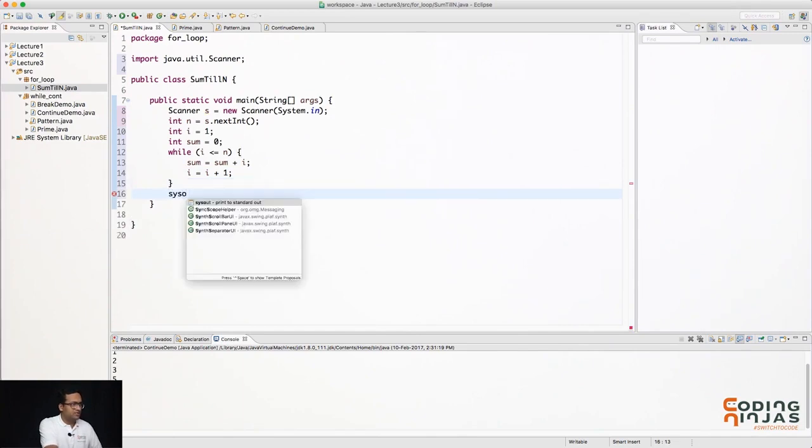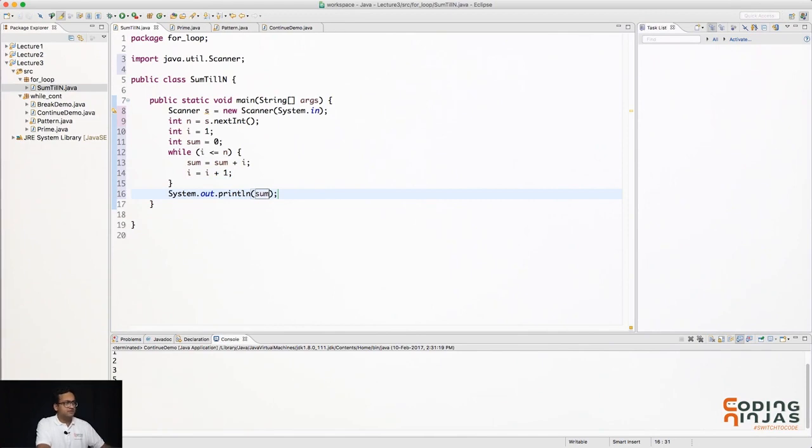So let's quickly print and check. Let's print the sum and run this. It's waiting for our input. If we give 10, it gives us 55, which is exactly the sum of the first 10 natural numbers. Now I just want to change this code and use a for loop for doing that.